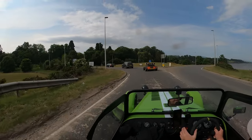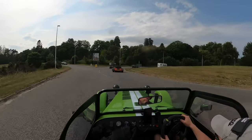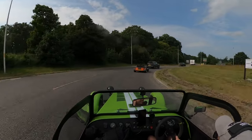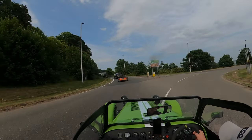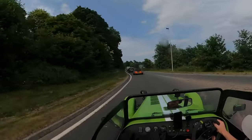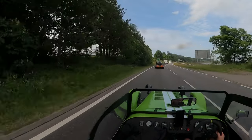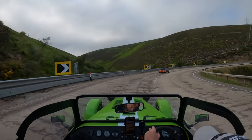Here we are in Inverness, where the NC500 officially starts. It probably sounds a bit silly for me to say this, but as soon as we got here, there were camper vans everywhere. When we were on the NC500, I would say the most common form of transport was either camper vans or motorbikes. This first part of the NC500 was nice being by the sea, but the East Coast isn't as good as the West Coast. You will see this later on in the other videos.